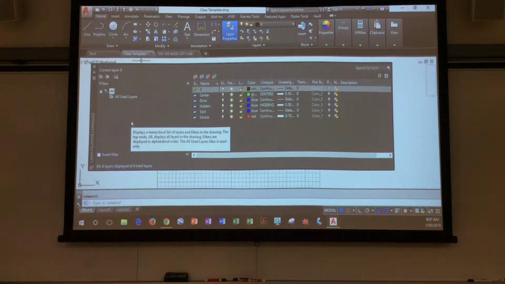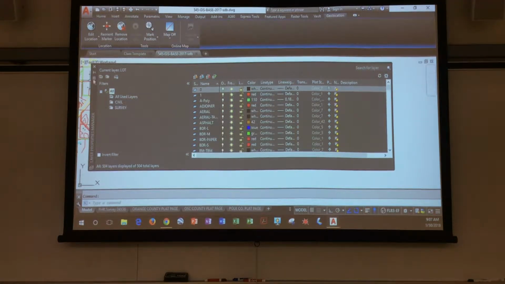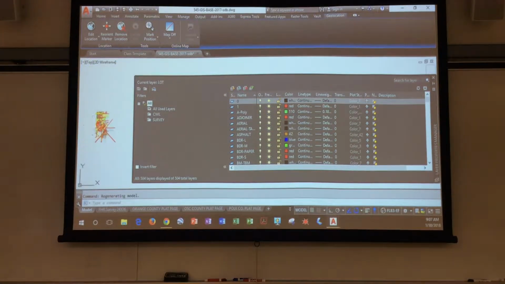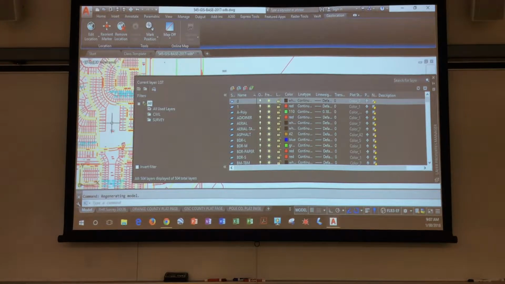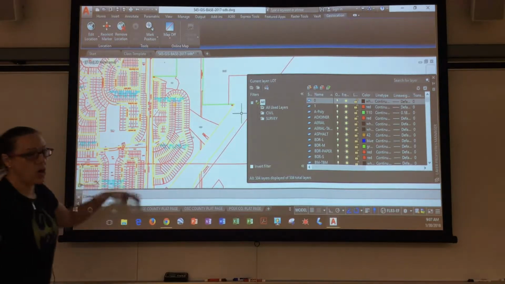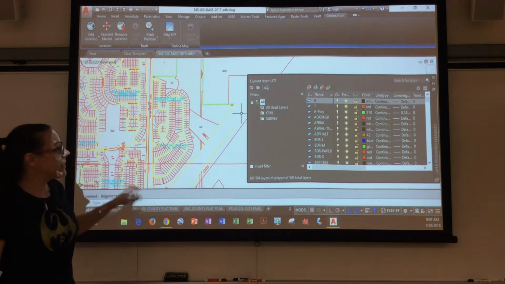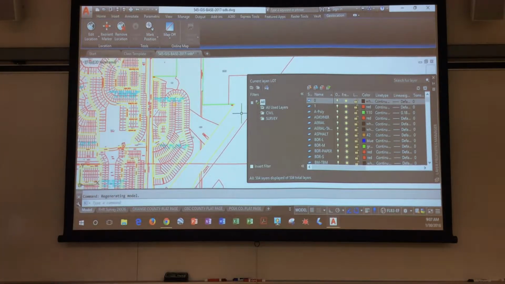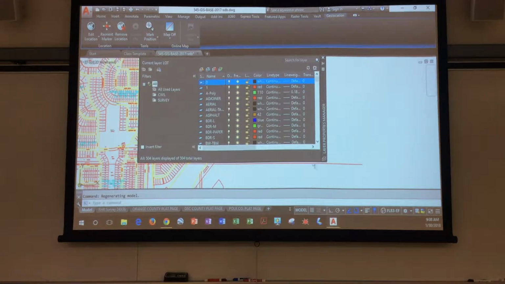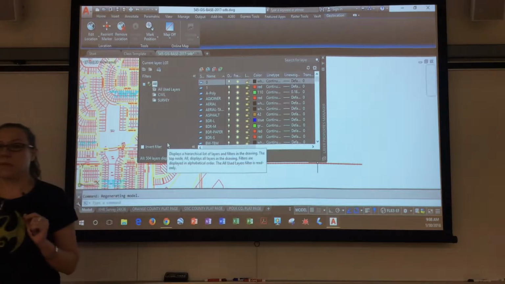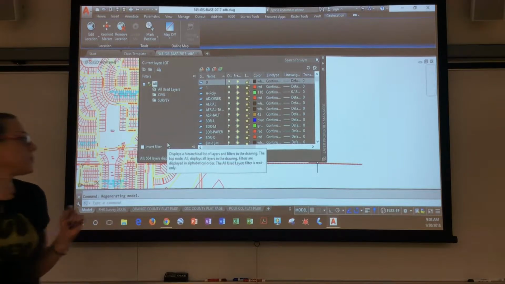Different drawing that I've got, and it is a file that is a survey file, and you can see that it has a bunch of information. It's actually a site map of a project that has all the lots, it has roadways in it, but over here you can see all of the different layers that we have to manage by. So if I look at all of these, then basically down here it says I have 504 layers, okay? Something goes on each one of those layers.